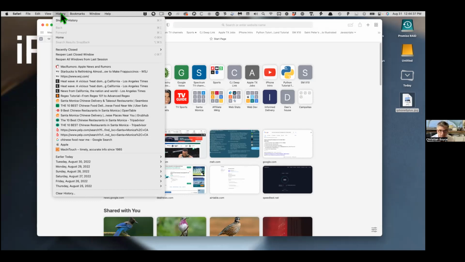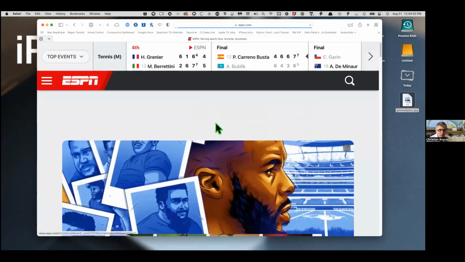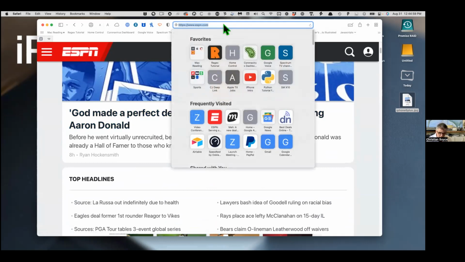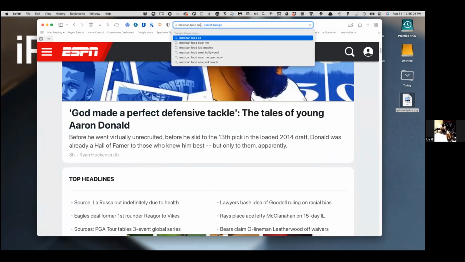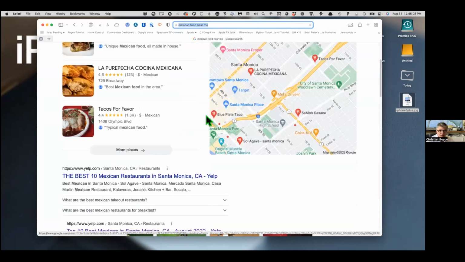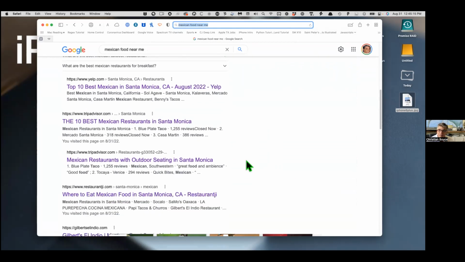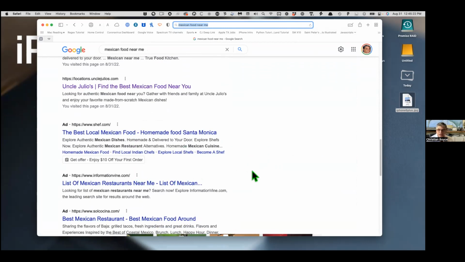It's not going to them. It's being tracked, actually mostly for your own good. If you go to a website, like we've gone to a bunch of websites today, we went to ESPN. Let me do a search again. I'm going to look for Mexican food again. When I go like this, and I come down here, because private browsing was not on, these links are purple. They show me that I've been there before. They know that I visited, so I don't need to look at those anymore. I would look at some other ones. So there's an advantage there to you.